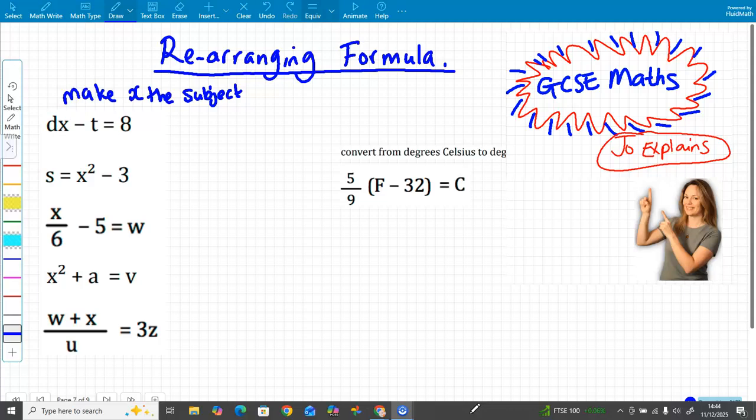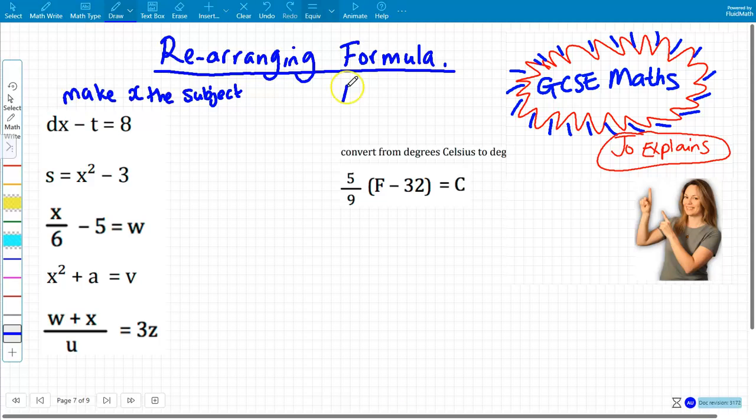Right, so we've got this question, dx minus t equals 8. It says to make x the subject. We don't have to solve it, we don't have to find any values, we just have to rearrange it to make x equals something. So it's got to be done properly. And we're going to remember our inverse operations for this. If something's added, we're going to take it away, and if something's times, we're going to divide it. We always have to do it on both sides of the equals just to make it balance.